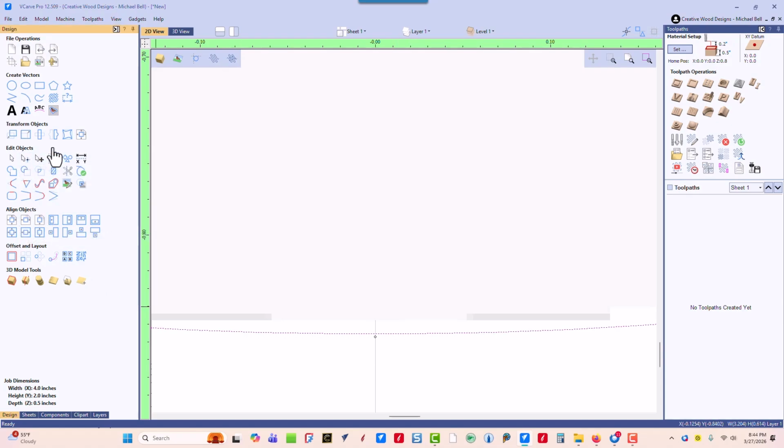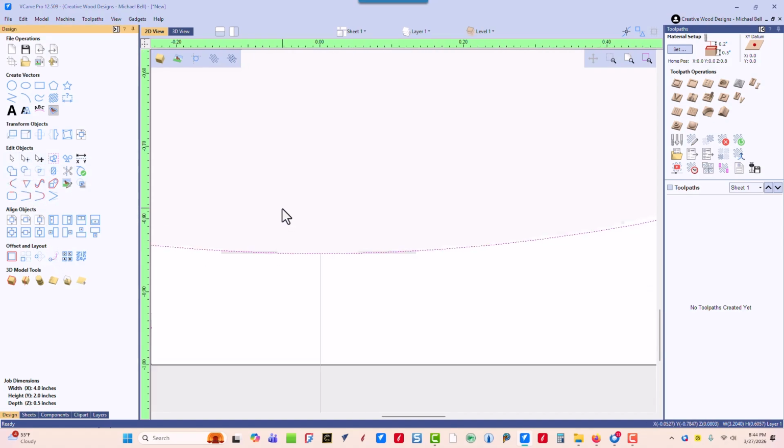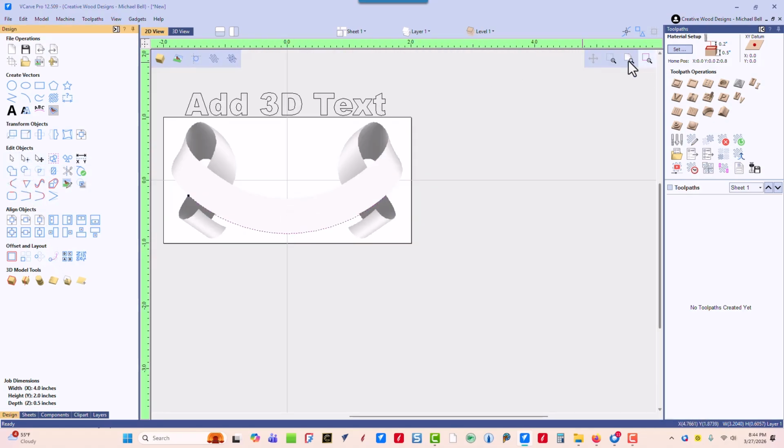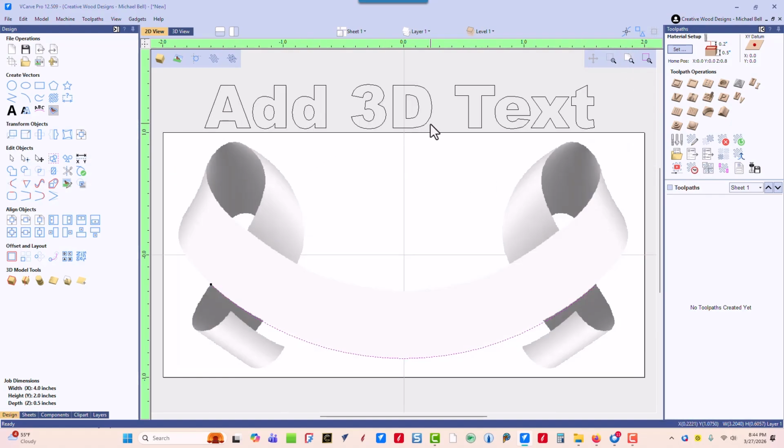It's not that critical. We just need something to get that text on. So then we can go to edit and just move that point up a little bit. And we'll go back.